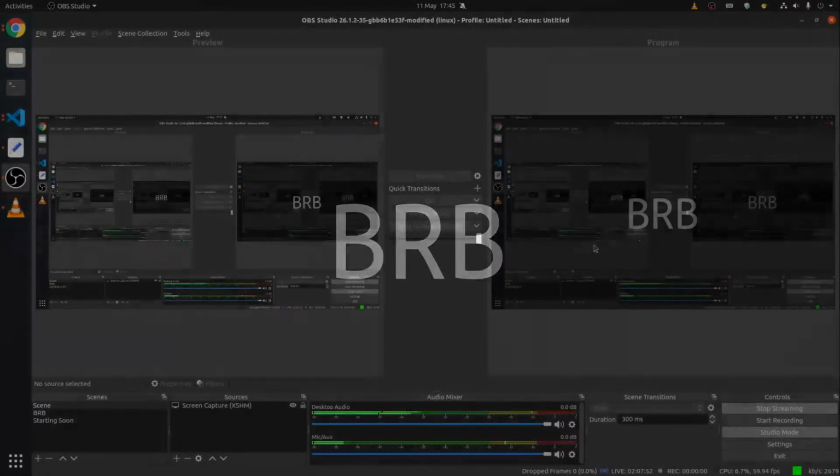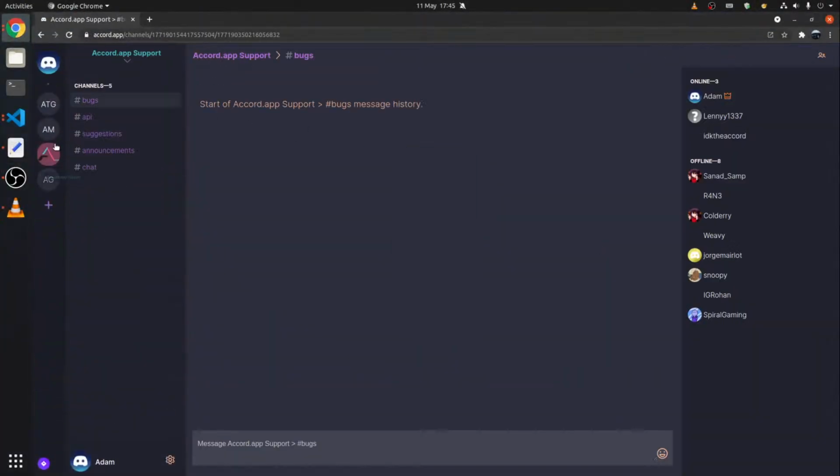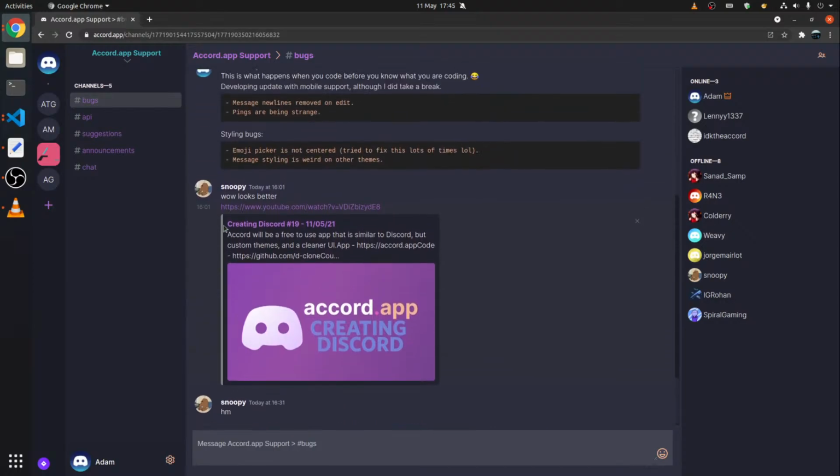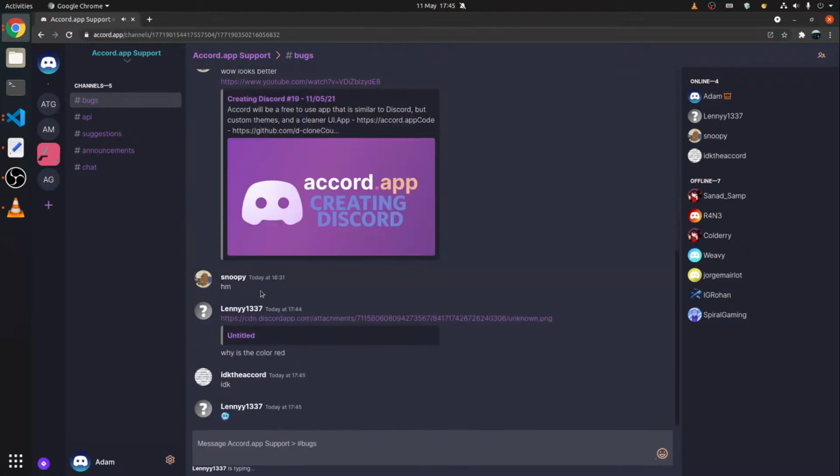What? Okay, so it should work with 2FA. It does. But there are a few bugs with it. Oh. Where's the color red?